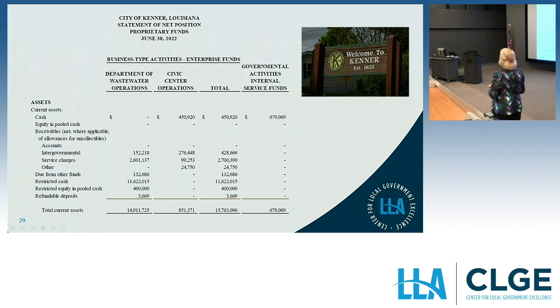So what do we see here? We still see that order of liquidity, right? It starts with cash and all of those kind of things. And then we're going down and we see our restricted cash, and we know what that is. When utility customers give us deposits, then we have to hold that, can't spend that, it's restricted, and then we have to refund the deposit when they move and stuff like that. So there you go for that.